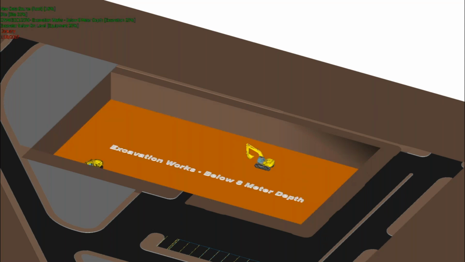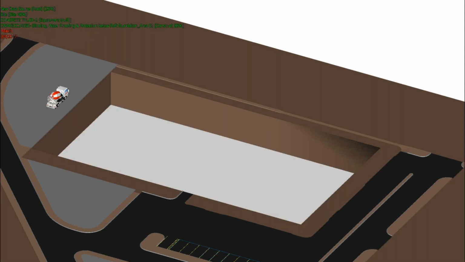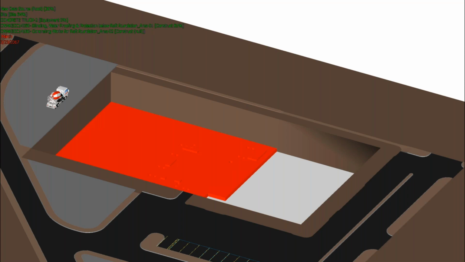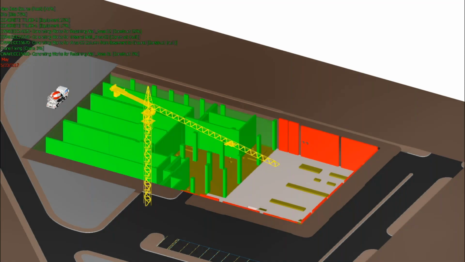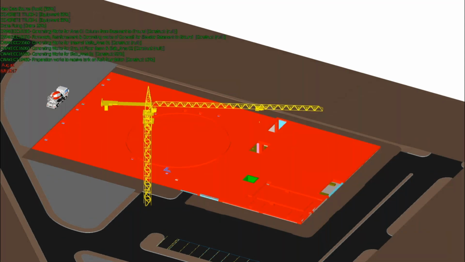On the left-hand side, you can see some green-coded elements, which show our current construction progress and how much percentage has been completed. You can also include crane movement at the site. These kinds of animations can be done, starting from excavation, and how the substructure, superstructure, structural elements and architectural elements are getting constructed. You can show them. I'm just showing this as an example, but if you are completely on MEP servicing installation, yes, you can do it for MEP also.